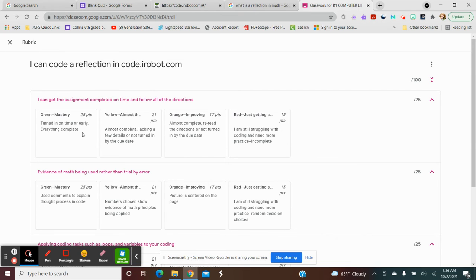When you don't turn things in on time, in order for me to be able to assess you, I have to give you more tasks to do. So you're creating more work for you, which creates more work for me, which then we all start going, man, I hate this stuff. So if you would just do what we ask the first time we give it to you, life would go much better.